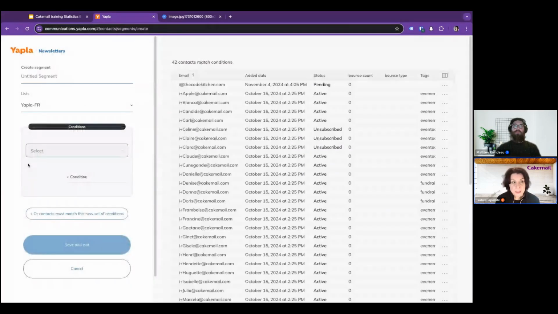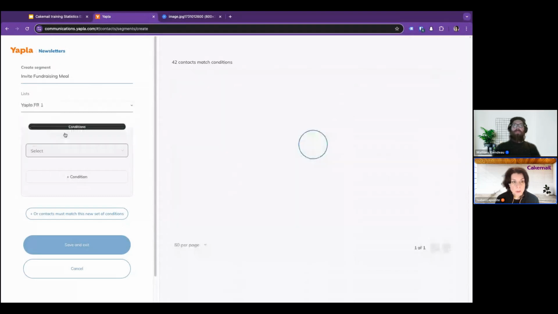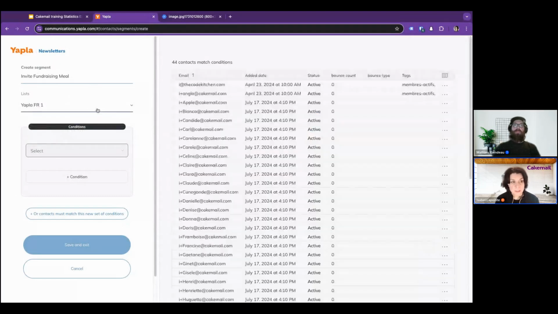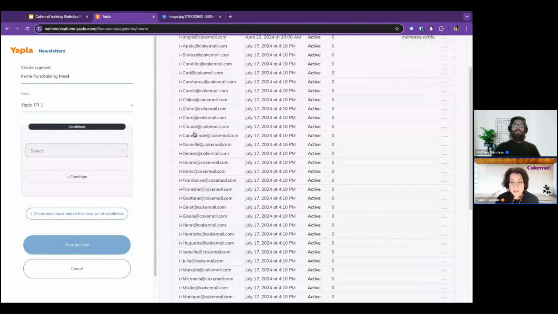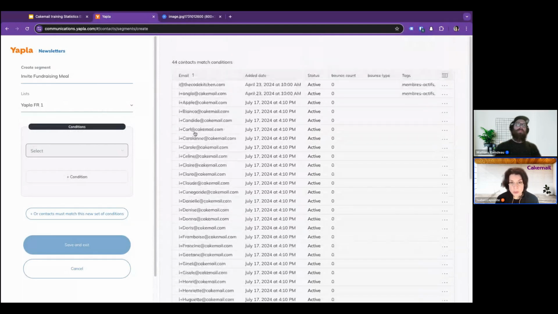For the same reason, you can create a segment on the people, for example, invite, fundraising meal. So I want to send this to the people. I will use another list for this example. I want to send this to the people who have participated in, or who have opened some other campaigns that I've sent.